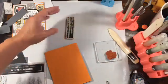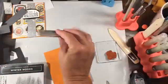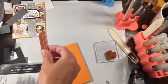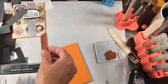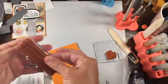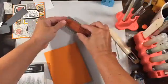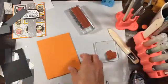So in case you're like, okay, Rachel, we know how to mount these. So then you have a very sticky stamp there. It's just better for me practicing to be able to take it off. So. Nope, too short. Okay, so we have that. All right, so what I'm going to do is I'm going to stamp this.